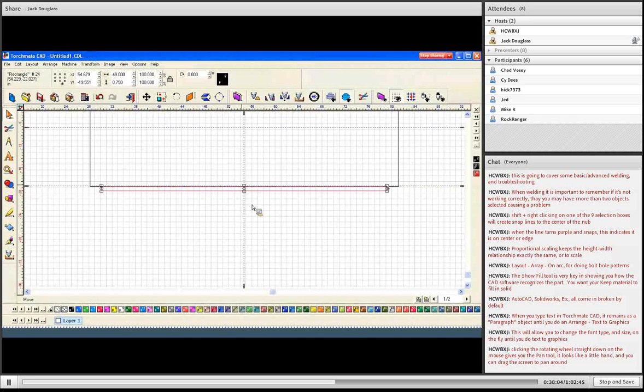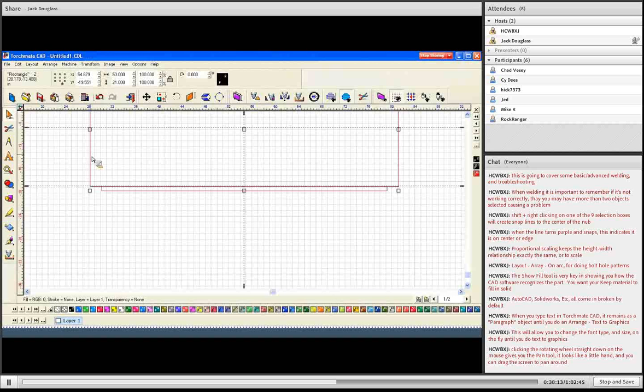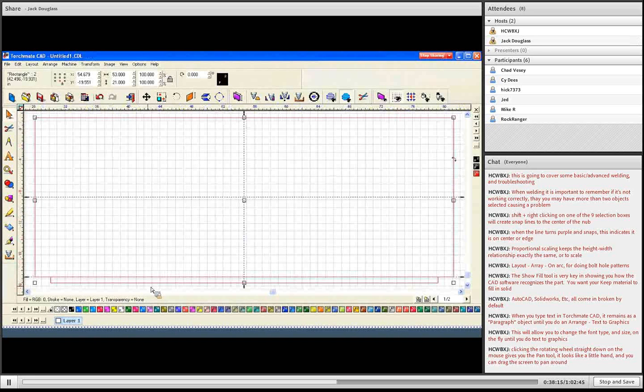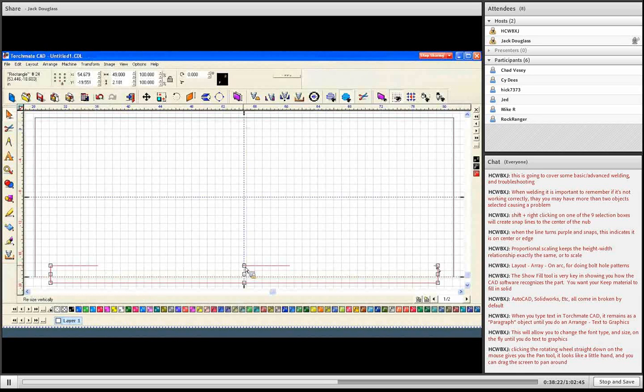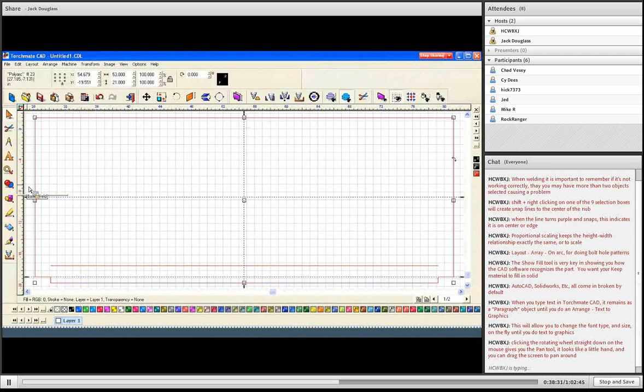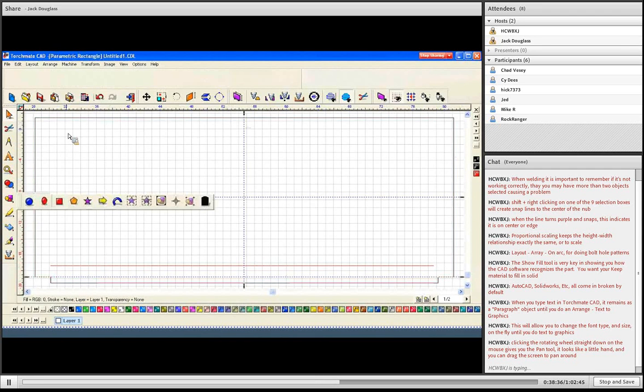And then along that bottom line, because we're going to weld this and this part together, I just want to make sure that there's a little bit of overlap. So what I'm going to do is actually take our rectangle here and just drag it into the center so that there is overlap. I'll then hold down Shift, select both these parts, and do a basic weld. The next step would be just to draw the inside rectangle.